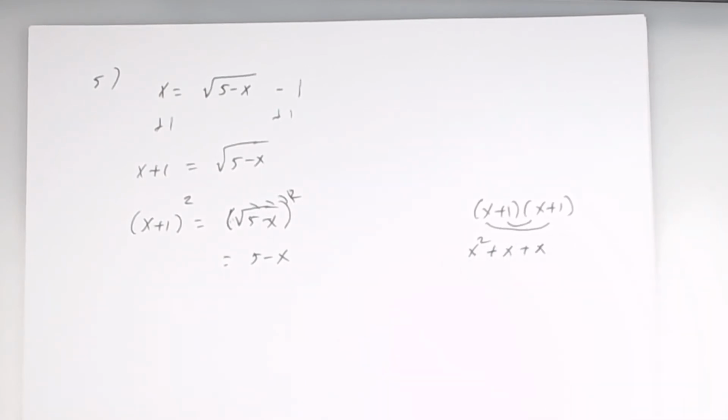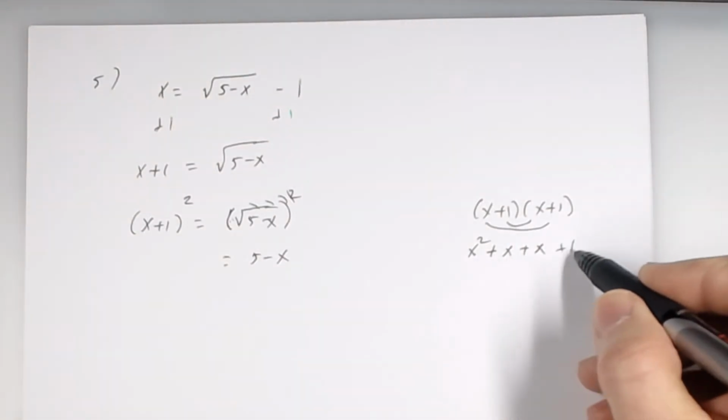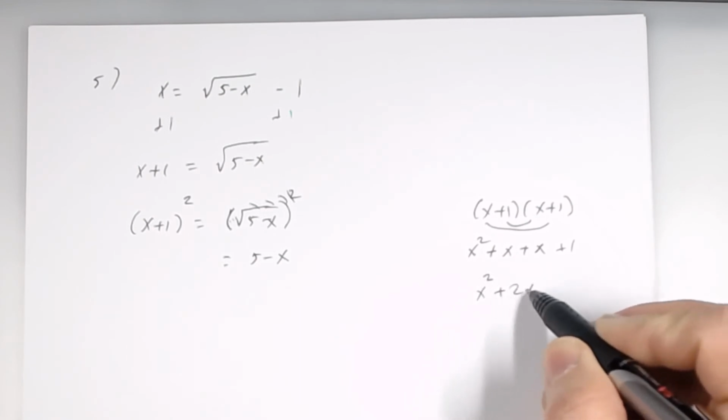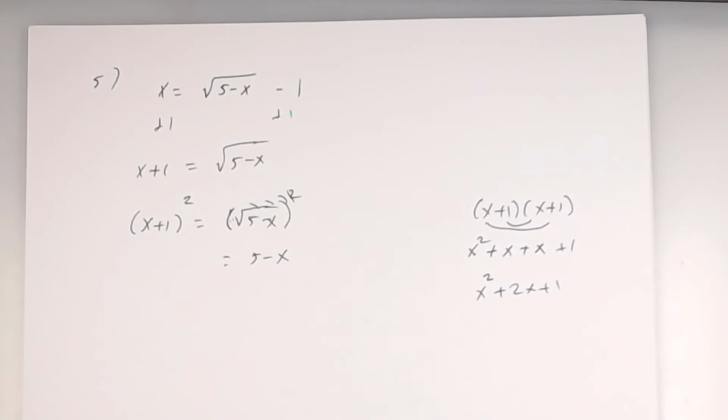Same thing. So if you're squaring a binomial, you will always remember that the outer and the inner are going to be the same thing. And what's the last? 1. 1 times 1 is 1. Combine like terms, what do I get? X squared plus 2x plus 1. Yeah. So if you made the mistake and you said x squared plus 1, you forgot that linear term, that 2x. So you got to be careful.